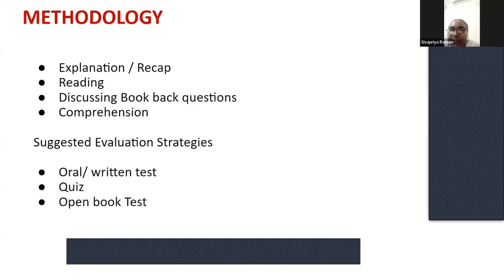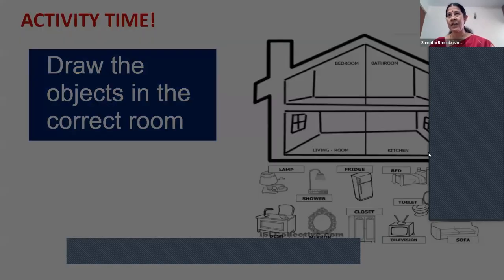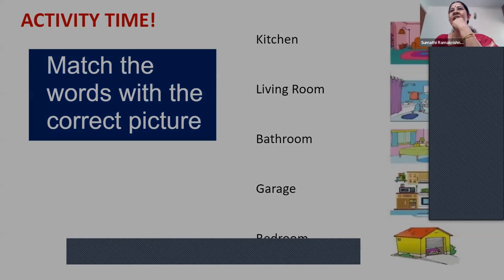Ma'am, excuse me, ma'am. The activities which you showed, will you be giving them as a soft copy to the children, or how will you conduct these activities, ma'am? In one class. This one and the second one also. Will you display this? They have to draw, or how will you conduct this activity? No, I'll just orally tell them.